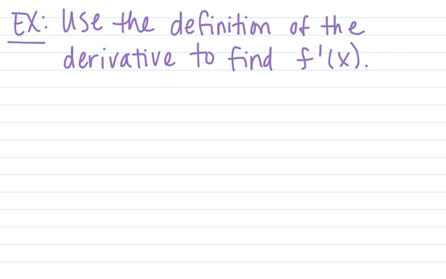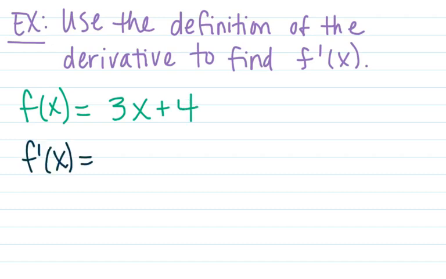Okay, so now time for some examples. Our instructions say use the definition of the derivative to find f prime of x. The function we're going to work with for this first one is f of x equals 3x plus 4. When we find f prime of x, we're actually getting a function as an answer. So it should have oftentimes a variable still in it, although sometimes it's just a number. And it gives us a function to plug an x value in at, if needed, to find an instantaneous rate of change at that point.